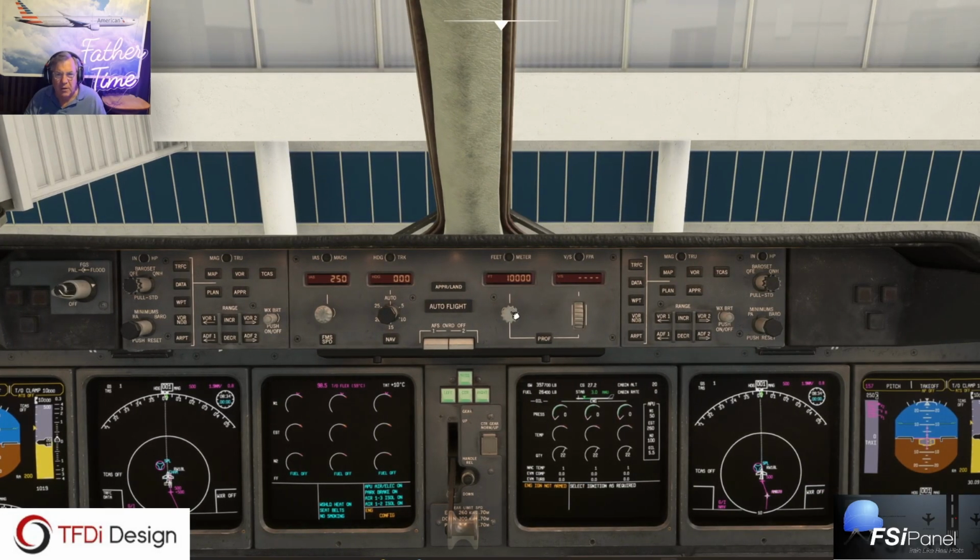Glareshield control panel, the way to manipulate it. Whenever you look here, all you are required to check during the pre-flight: indicated airspeed, Mach, make sure it's in indicated airspeed. Heading, track, make sure it's in heading. Feet and meters, make sure it's in feet. Vertical speed, flight path angle, make sure it's in vertical speed. That's really all you're set to do on the pre-flight. But today, we're going to set it for our departure.